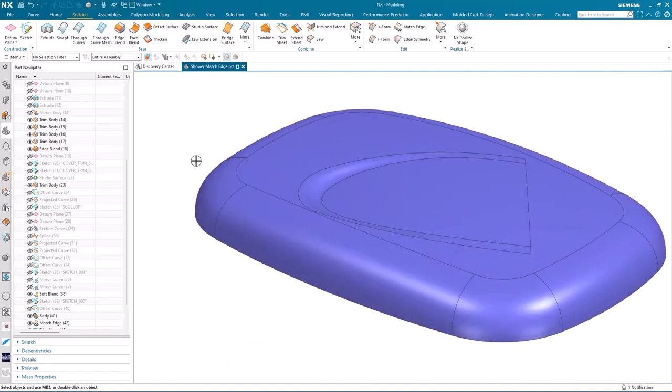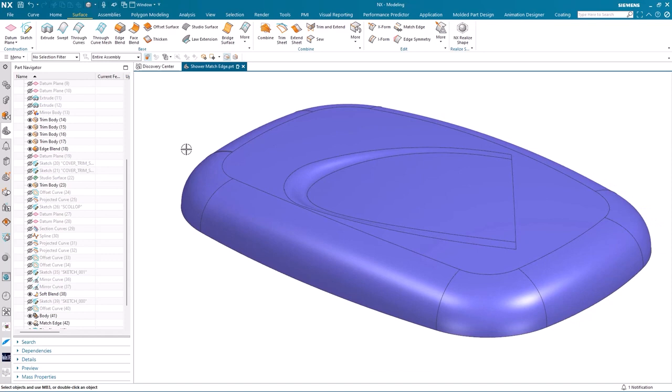So let's just recap what you've seen. We started off with the base shape for a shower cover. We already had the base surface or the floor of a depression created. We then utilized the enhanced bridge surface command in the June 2023 release of NX that enabled me to pick curves as one of the inputs for the bridge surface.